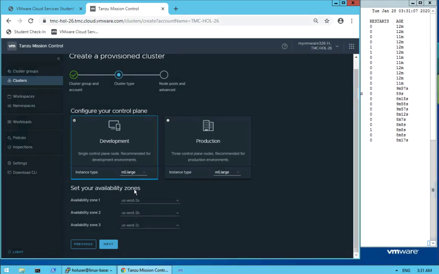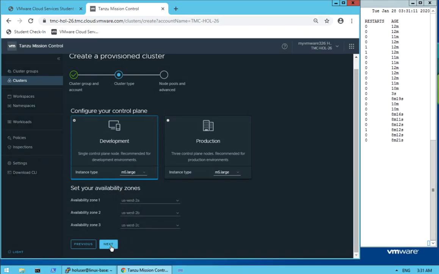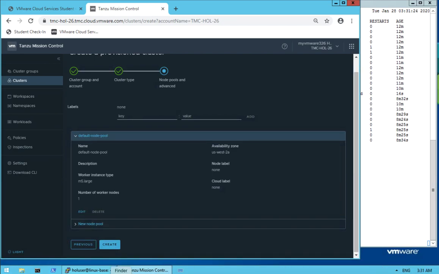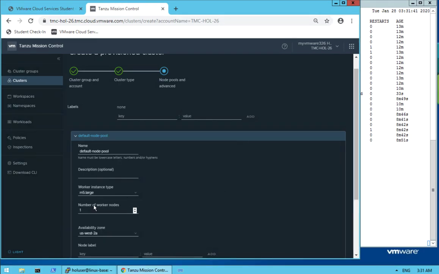All right, so instance type, well, we are going to choose M5. Yeah, we have larger, but this is the smallest one we can use. All right, now let's go and edit the number of worker nodes. We have the worker node setting at one, so only one worker node. We would like to have two of them. Very nice. Okay.